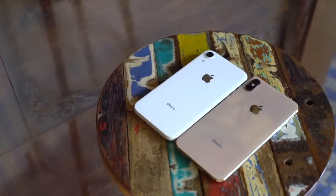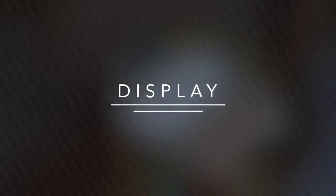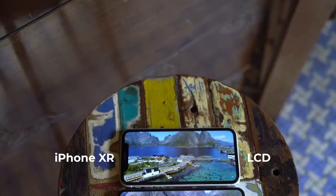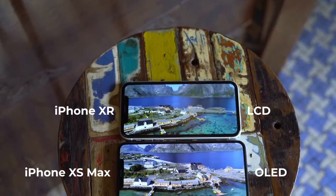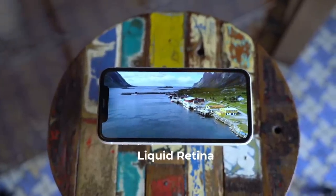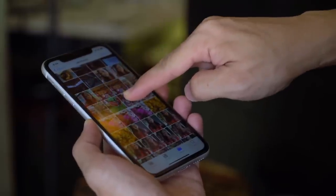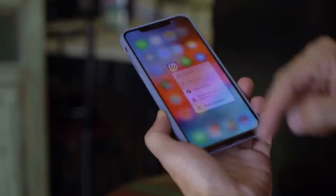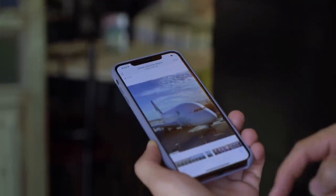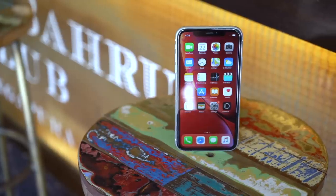Let's begin by taking a look at what makes the iPhone XR different from the high-end iPhone XS Max. While roughly the same size, the iPhone XR has just a slightly smaller display. It's got an LCD panel versus OLED — Apple has a fancy name for it: Liquid Retina. If we were to nitpick, it's got a lower resolution screen and bigger bezels. Those bezels bug me a bit. And it doesn't have 3D Touch — that feature that debuted on the iPhone 6S where you press gently to peek and then deeper to pop.